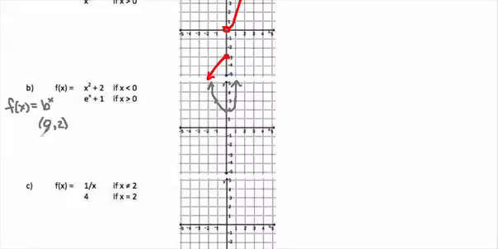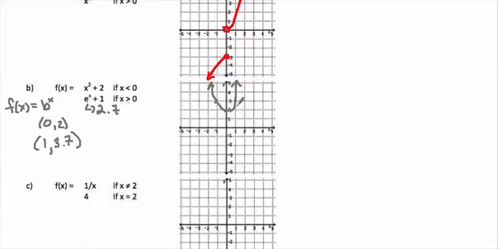And then another anchor point, well, now I'm going to try 1. So if I put 1 in here, I have e to the power of 1. Well, e, rounded off, is 2.7. So I'm going to say 2.7 to the power of 1 is still 2.7, plus 1 is 3.7. So there we go. And then we know that it goes like this.